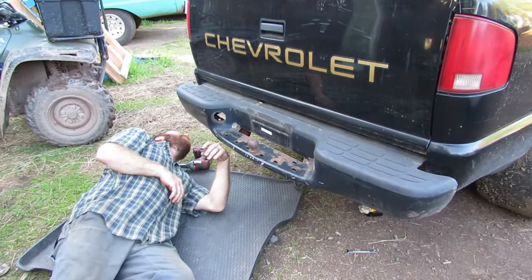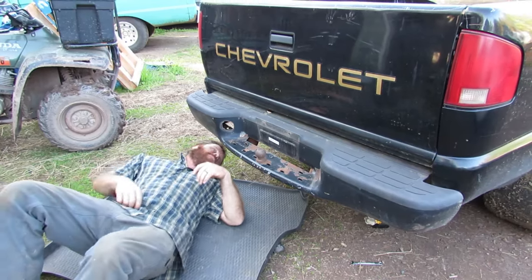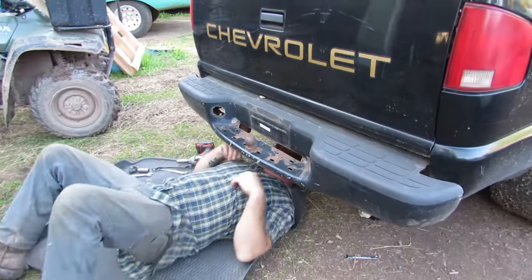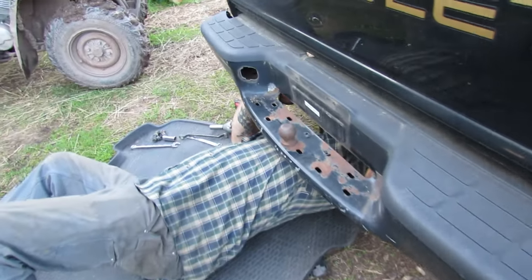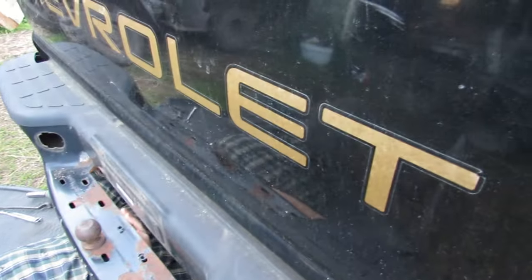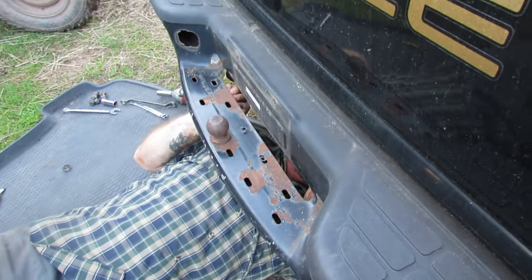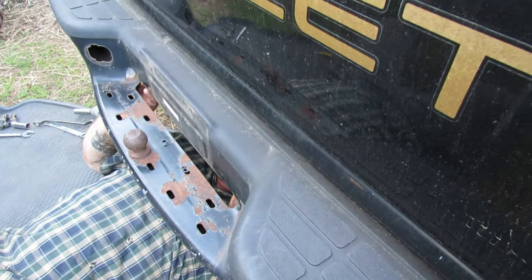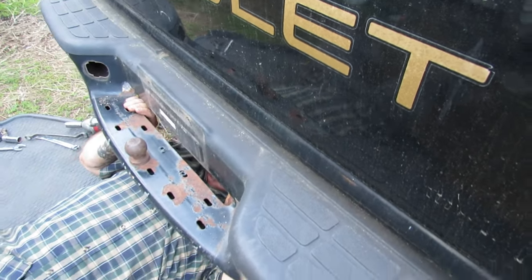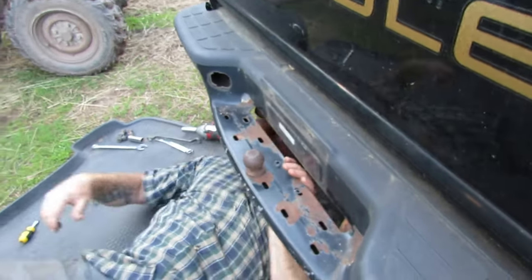I do have all the bolts out. I got one on each side holding it in, so I'm going to see if I can drop this on me. Well, that's no fun if you're holding it. Oh, okay, I let go. Well, don't let go, I'm still under here. You told me not to hold it.